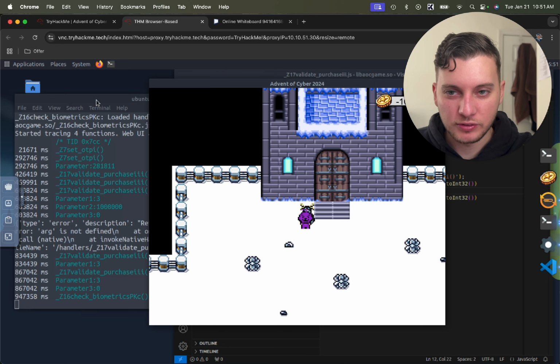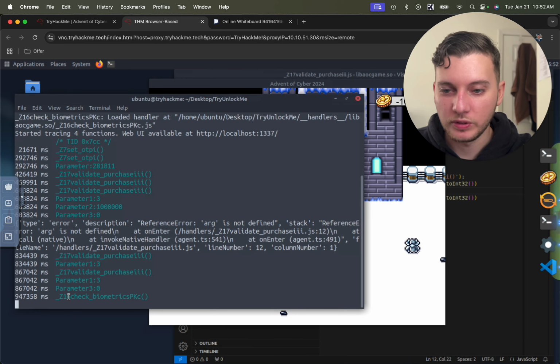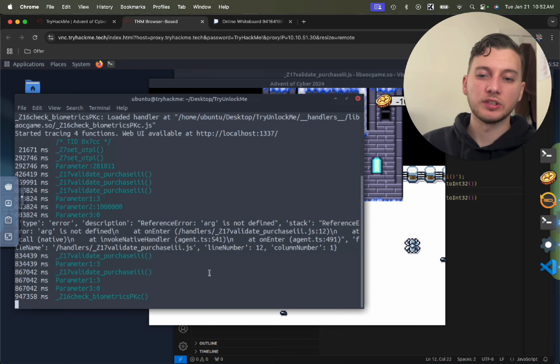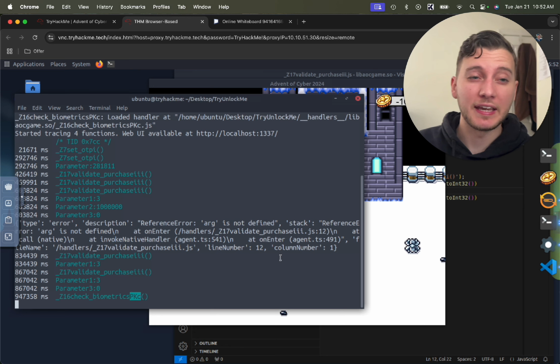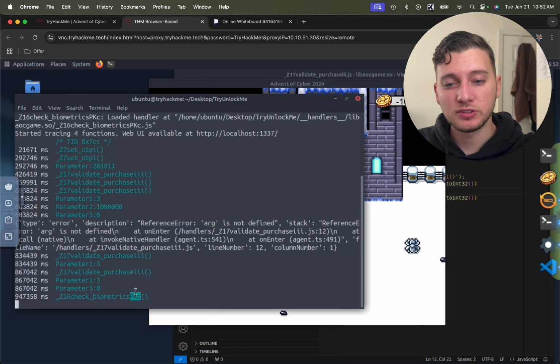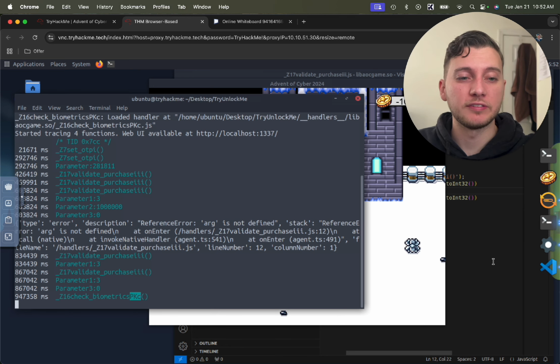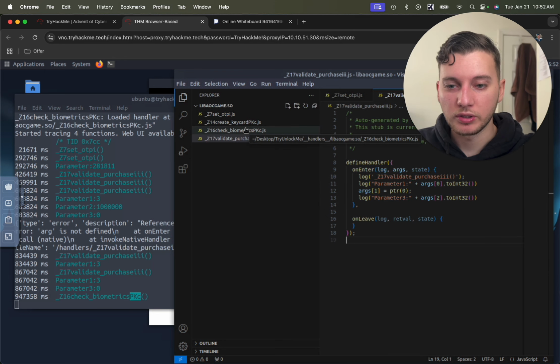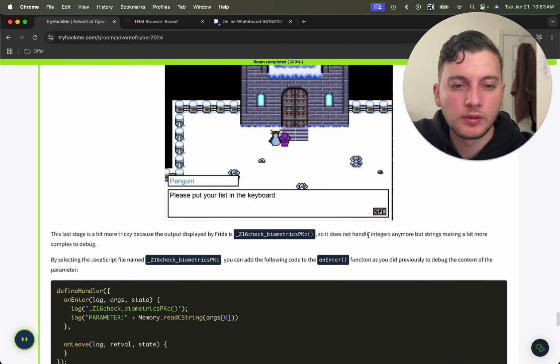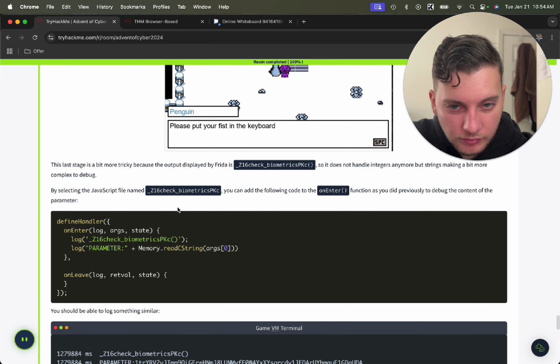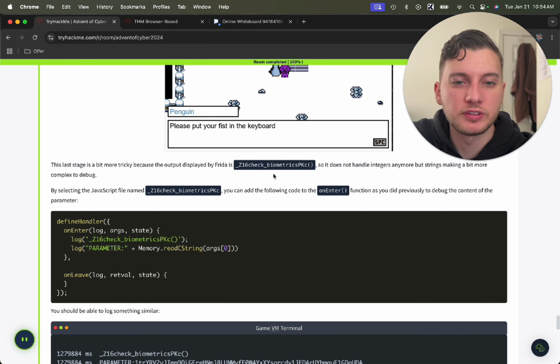Alright, so after talking to Mr. Pinguino, we get our function that we need to look at. And we can see the ditch after our PKC, right? So I'm going to assume here this PK means private key. So we're going to go to biometrics here. So we'll go back over here, follow along. Oh, so this one's handling strings, so it's a bit more complex to debug. So we found this function. This one's dealing with strings, not integers anymore.